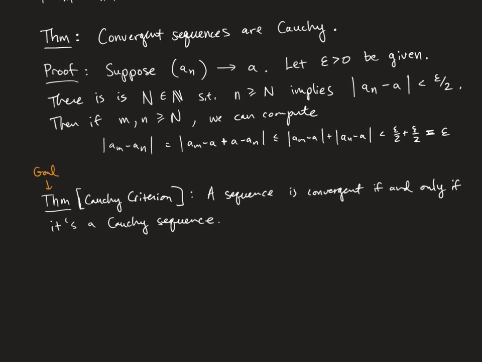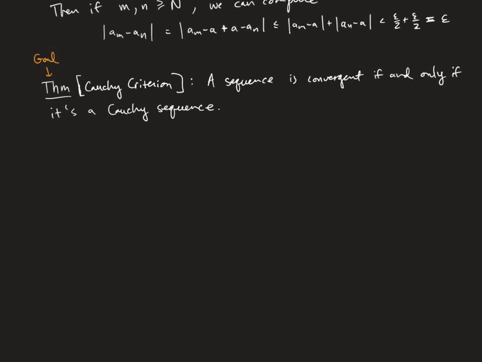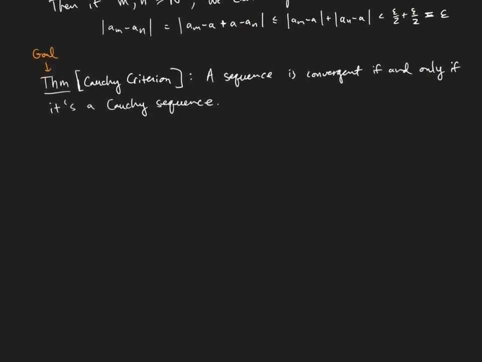Now, this criterion is called the Cauchy Criterion. According to Abbott in the text, Cauchy himself didn't prove this. He kind of thought it was obvious or something. He sort of took it for granted, and it was only later generations of mathematicians who really provided a careful proof of it. The reason is that in order to produce this limit, when you have a Cauchy sequence, this is really going to depend on the completeness of the real numbers. So, not surprising.